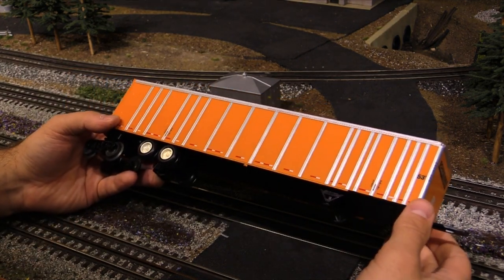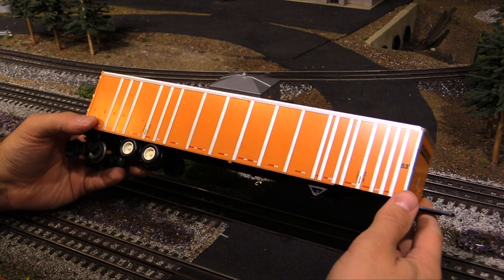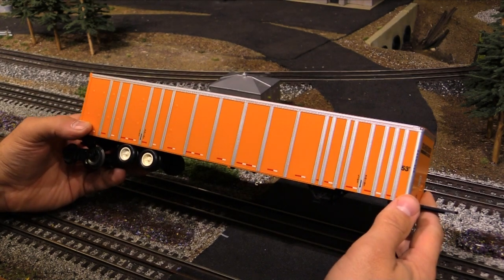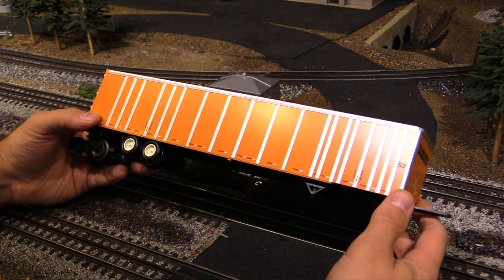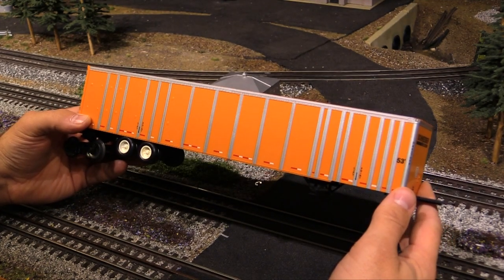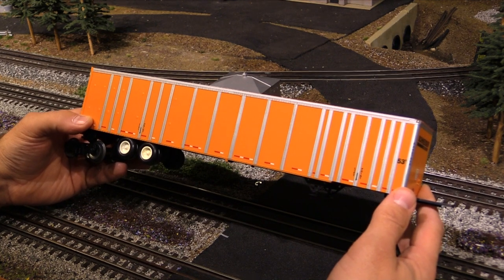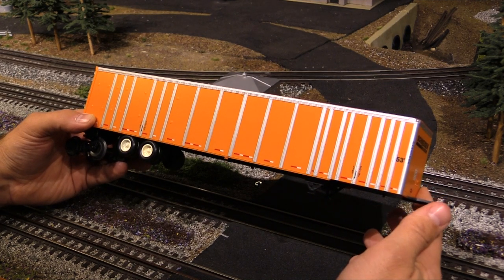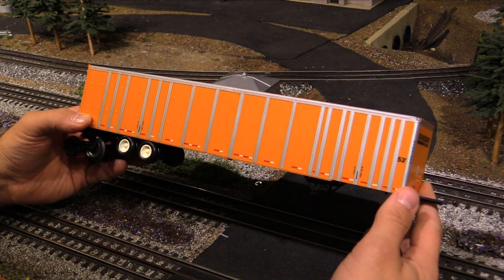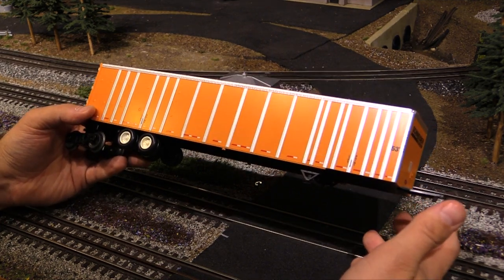Now, even though these do have some scuffs and marks on them because they're used, I'm not too worried about it because I'm eventually going to weather these anyway, so it's not a big deal for me. But it should be noted that even in used condition like this, these Road Railers still command a pretty good price. I paid $50 a piece for these on eBay, which is about par for the course. So even in used condition, you pay almost as much as these things cost when they were brand new. And the reason they've held their value is because nobody's making them anymore.